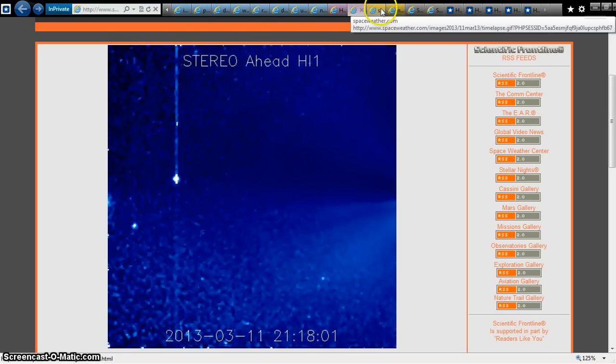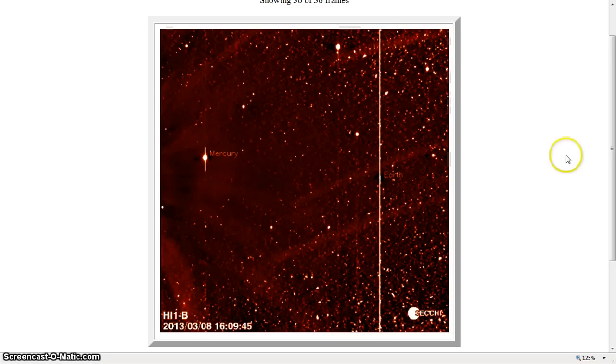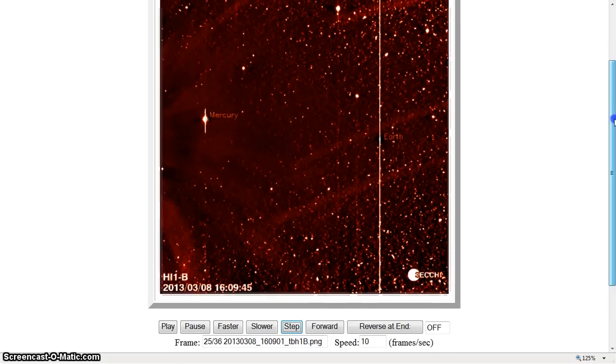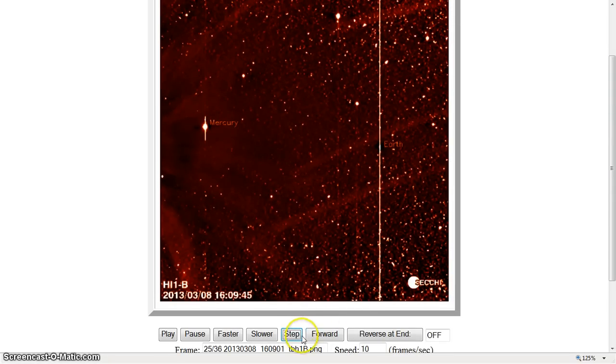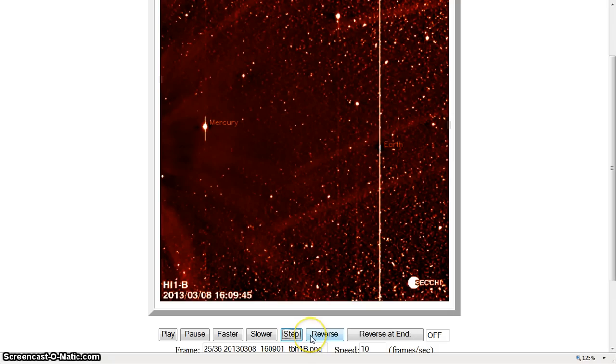For some reason, it must just be static electricity. I will show you the recent one from B, okay, Earth and everything like that. Now I've got it frozen, and you can see some energy big time. You can see the supergiants, it makes you realize that the supergiants are out there, because that's not the sun doing that. You see, that's not coming off the sun. There is a little bit of a connection.